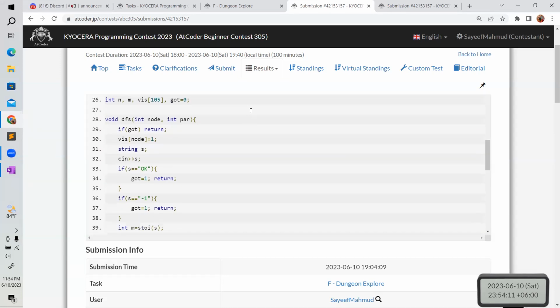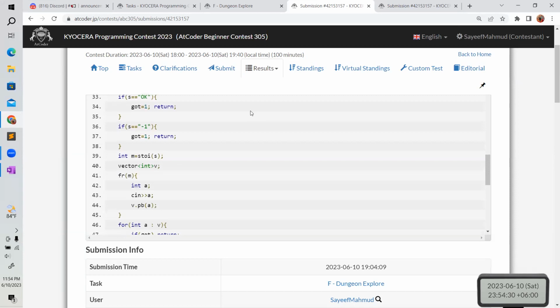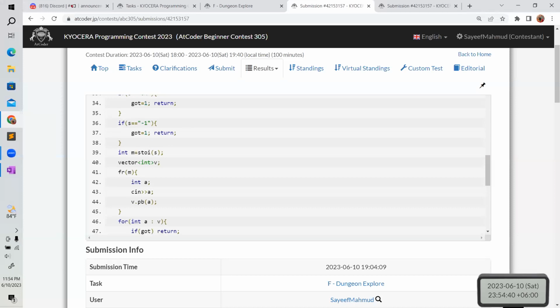Otherwise, we mark this node as visited, and we take a string in input. If this string contains OK, that is the interactor telling me that we reached vertex n. So we mark the got variable as 1, and we return. They're going to give us -1 if we make any incorrect queries or more than 2n queries. This shouldn't happen, but I put this case just in case.